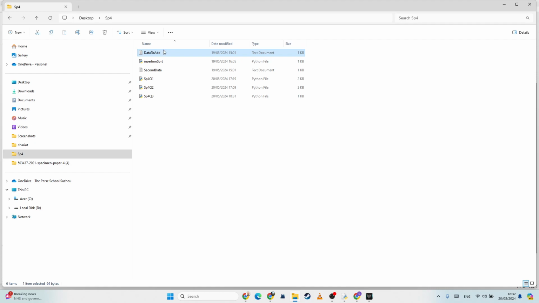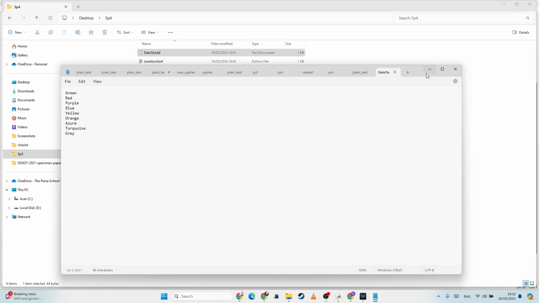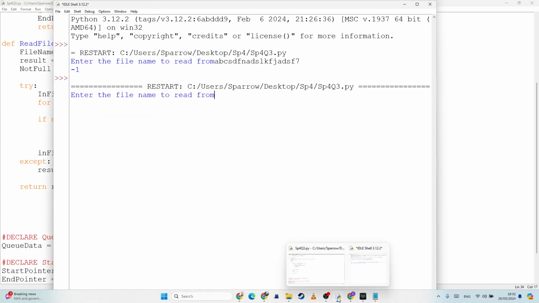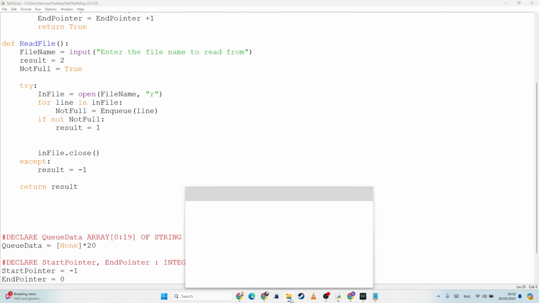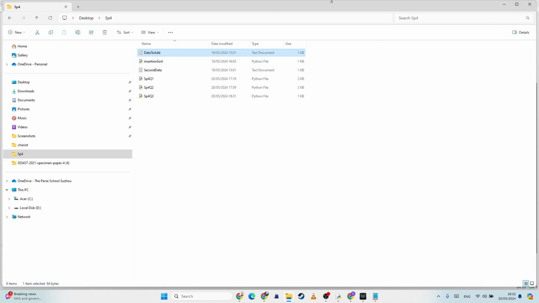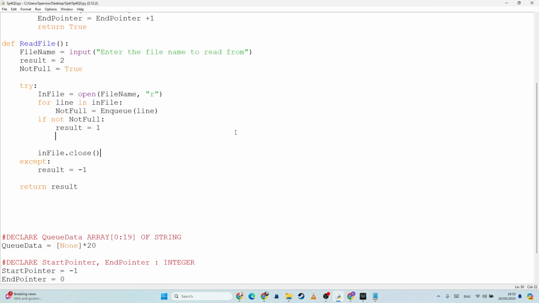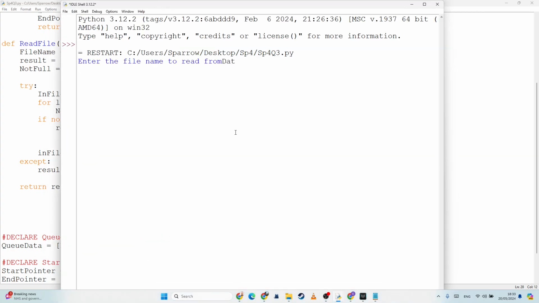Okay, so then what if I were to add the data to the queue? So data to add, I'm wondering how many things are in here. Okay, so that should be enough for us to add without getting an error. So this time, if I run it, I think it's called first data.txt. Oh, -1, that's not good. So first data.txt, whereas the file, it's called data to add. Where did I get first name? Let's try again. Data to add.txt. See, I'm getting flustered.